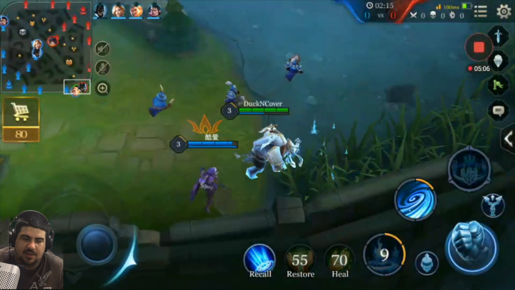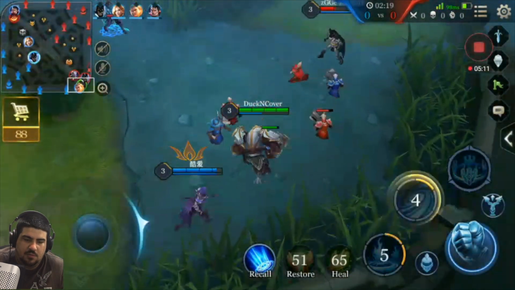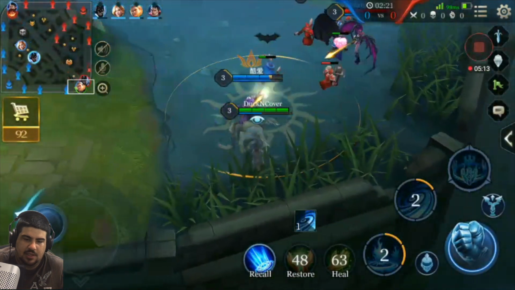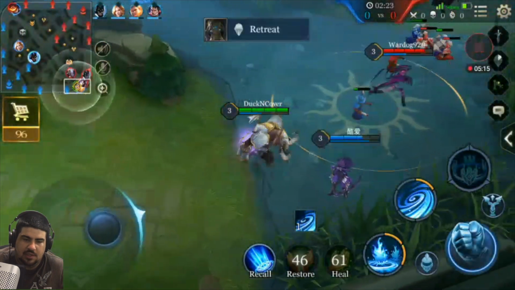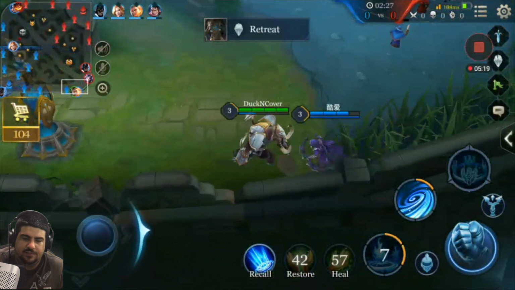Here we see this Batman coming up. We're going to hit him with our slow, just to keep him away from Yorn. We're not chasing him into combat or anything like that. We're just trying to get these guys to back off us and keep the marksman safe.